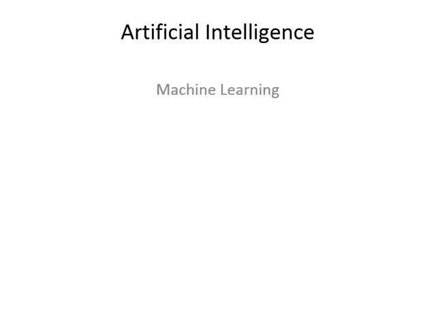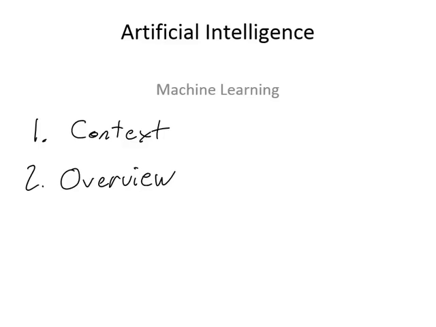Today's videos are about a topic of artificial intelligence that's called machine learning. I'm going to start out today by setting up the context of the problem. Secondly, I'm going to give an overview of the machine learning process. And then we're going to go into detail into some machine learning methods.